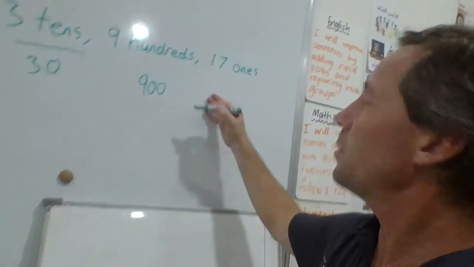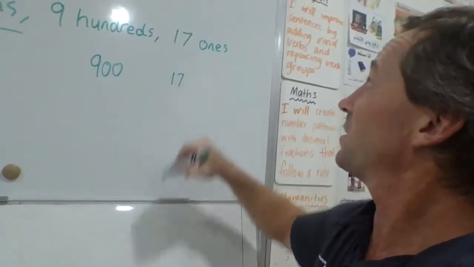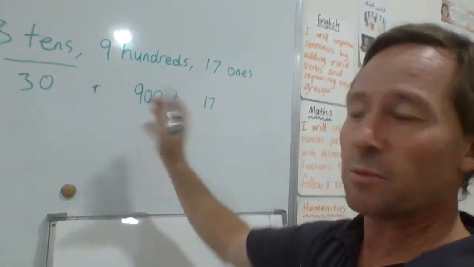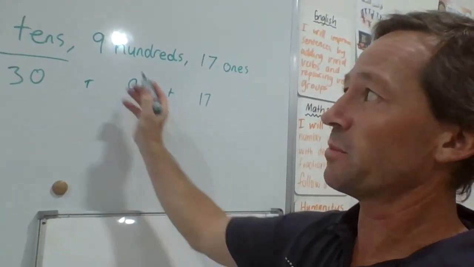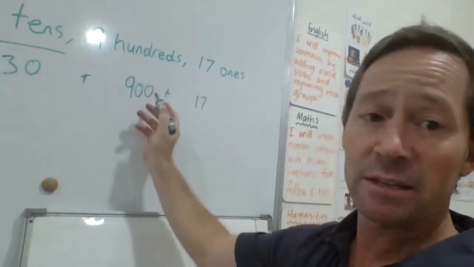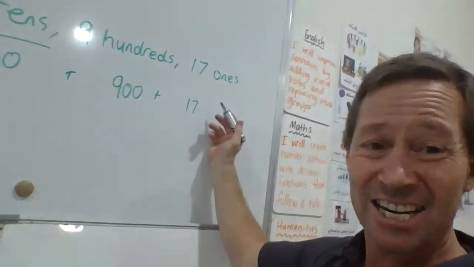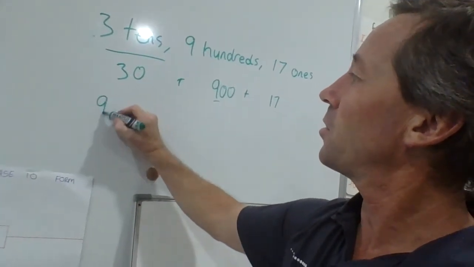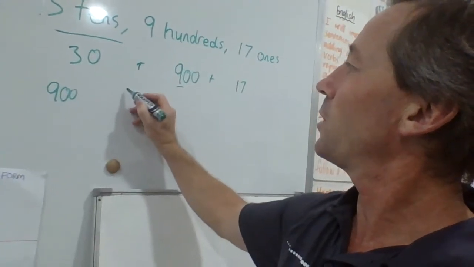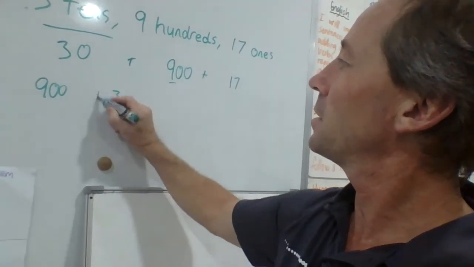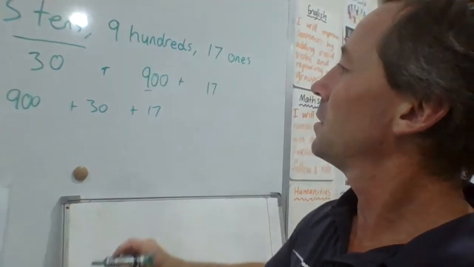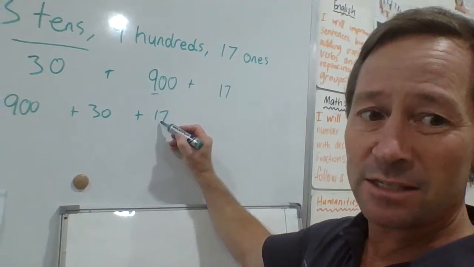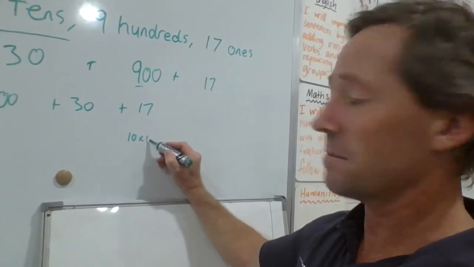We have 17 ones. Now what I need to do is put them around in the right order. So the hundreds should be over here, tens should be here, ones are fine. But there's 17 ones, so let's start with those. Nine hundreds - so the 900, I put 900, and we bring the 30 over here.